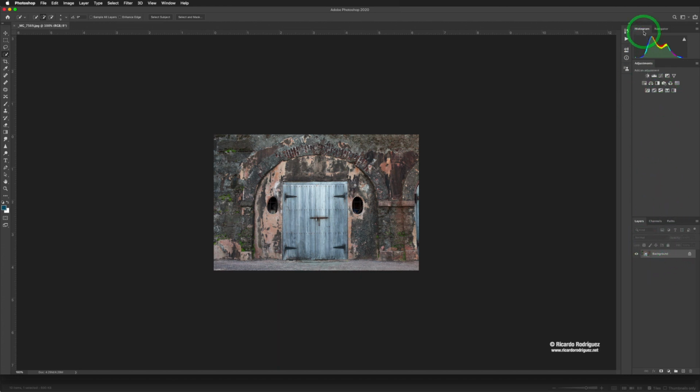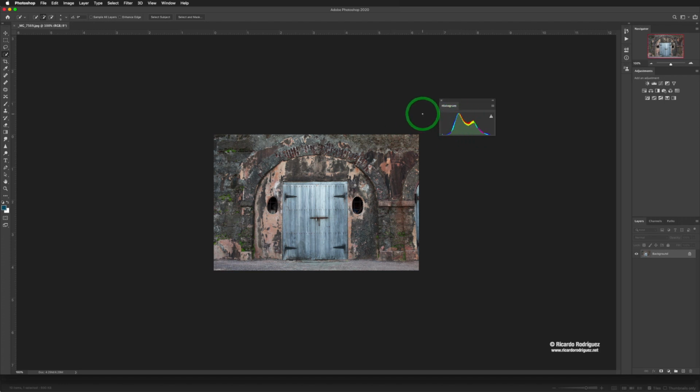The one thing I wanted to point out, and I'm going to drag it out so you can see, is the histogram. The histogram is like your X-ray of the photograph. The left side is the pure black. The one on the right here is pure white. Then it goes to highlights, or the bright areas, very bright, midtones, shadows, dark shadows, and then black. By looking at your histogram, you're able to tell if your image is well exposed.